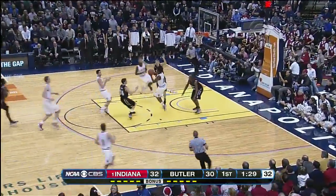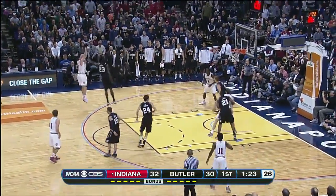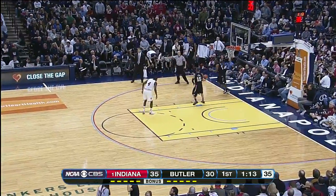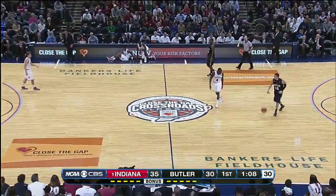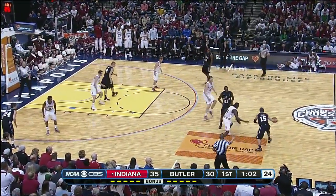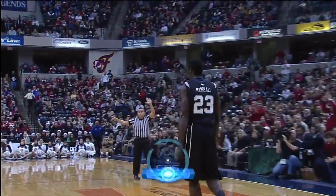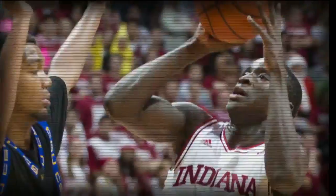Clark thought it was five. Here comes Ferrell — the speedy point guard — good job getting back in. Sheehy fires a three and sucks it. We might not get to the under-four-minute timeout — this one's being played on roller skates. A briskly moving first half in this border war between the Hoosiers and Bulldogs, separated by just 56 miles. Marshall absorbing contact and a traveling violation called — eighth Butler turnover as Indiana's lead is now at five.